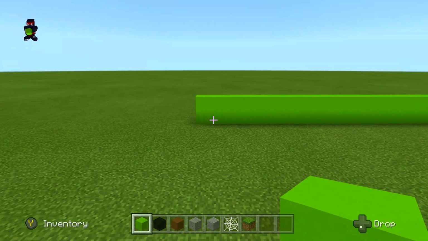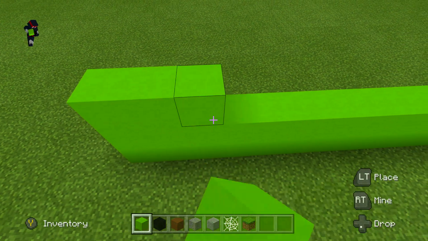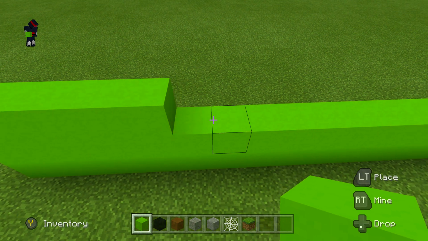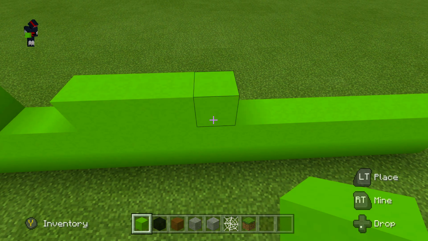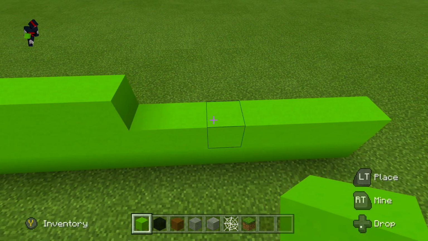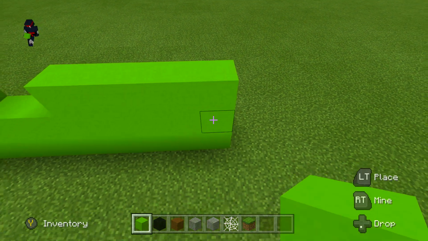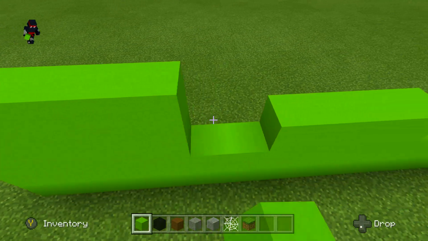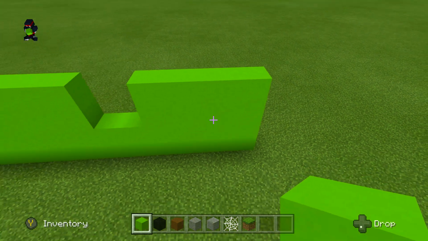So all we're going to do is five lime concrete to the right. 1, 2, 3, 4, and 5. Then you're going to leave a spacing of 2 blocks. Then you're going to do 4 concrete. 1, 2, 3, 4. Then a spacing of 2 blocks. Then you're going to do another 5 concrete. 1, 2, 3, 4, 5. Just like that. And the next row, you're going to do the exact same thing. So literally replicate that on the 4th row right here. Just like this. Boom. Okay.